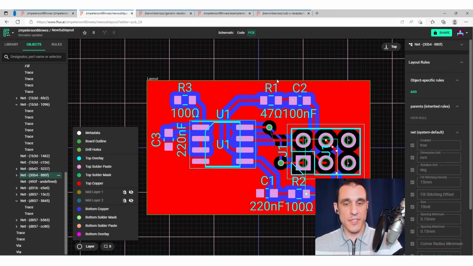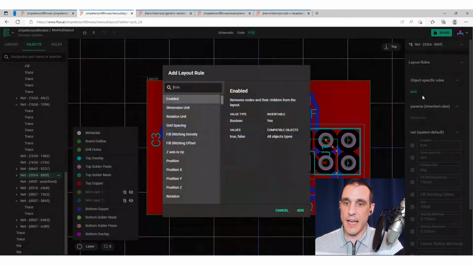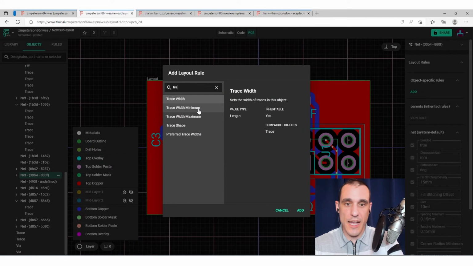So this is one of those things about Flux, that a lot of these characteristics of the layout are actually controlled in the design rules. And we could do the same thing with these vias if we wanted to. We could then control the size and some of the clearances around those vias using the design rules. So just as an example, for this trace, let's say I need to make the trace width a different size to get between those two pins in order to meet my fabrication requirements.